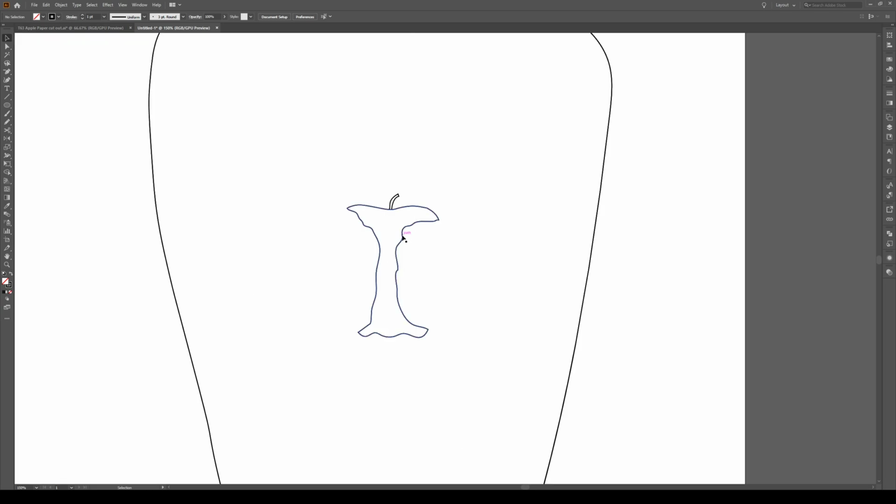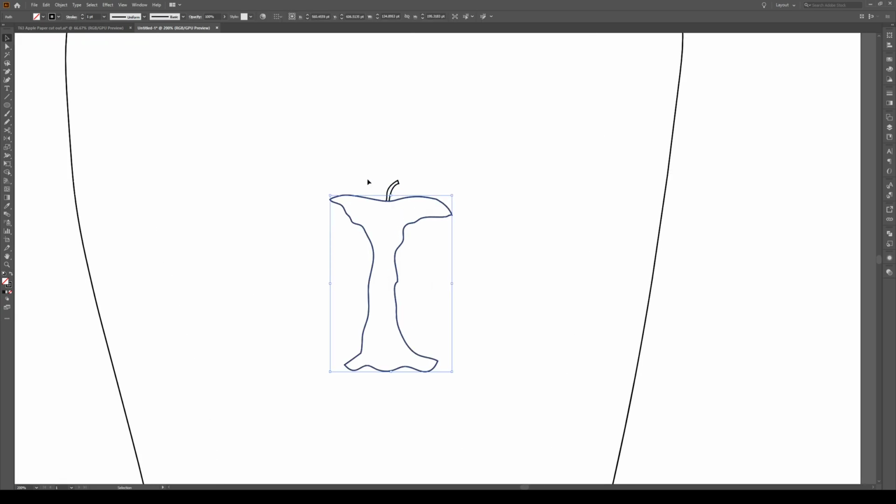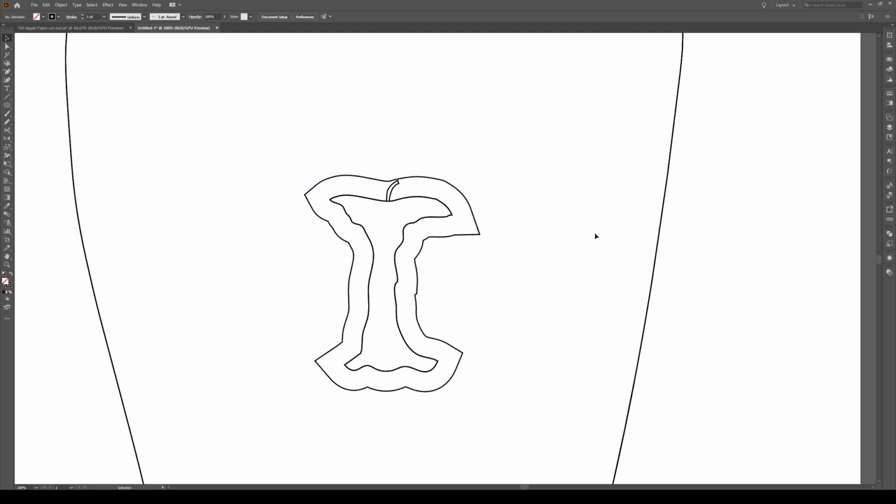Okay. Now I'm going to select our shape and go to Object, Path, and Offset Path. I want to offset it by some amount that it appears just outside of this shape up here, the top of the what do you call it? The stem, the top of the apple thingamabobber. Okay, so I'll switch to maybe 25. Let's look at that. Probably switch it to 22. Okay, that looks to be the minimum. And press OK. Okay, cool.